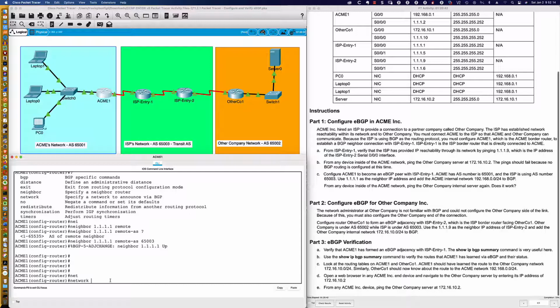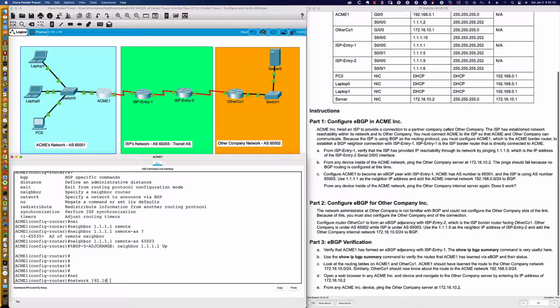Neighbor, whatever the neighbor's IP address is, and their remote autonomous system number. Boom, the adjacency's up. So you might think, well, hey, I've configured BGP. Well, as we start to peel back the layers of the onion, you're going to start to cry a little bit more and more, because it tends to get a little more complicated when we're working with real BGP scenarios. So we've got the network statement.